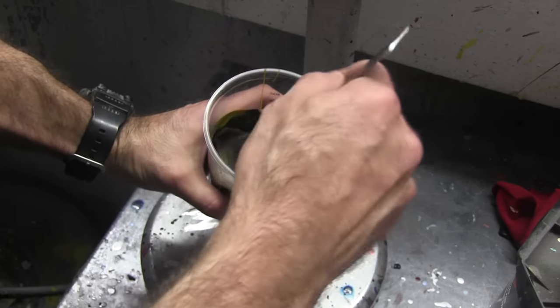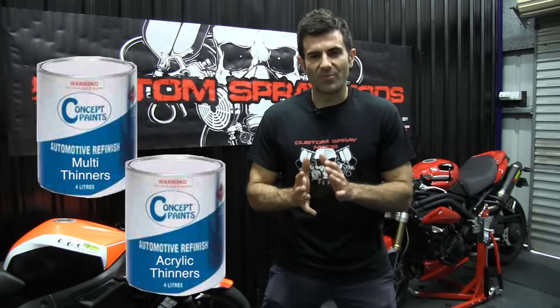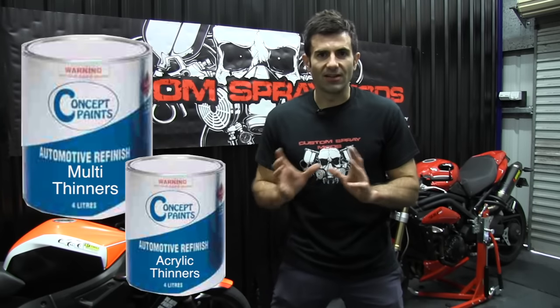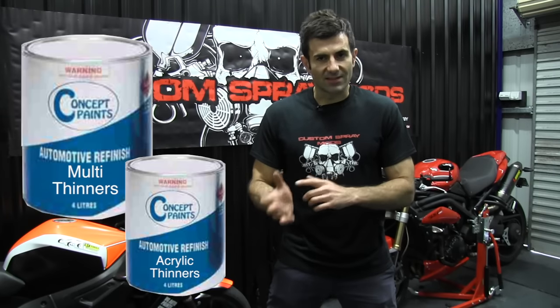So in your 1K acrylic paints, there's mainly a few types of thinners. One is called multi-purpose thinners, the other is called acrylic thinners. Now these two are pretty much the same. Multi-purpose thinners is the cheaper of the two. It dries a lot quicker, so that makes your paint dry a lot quicker. Use it if you're not too fussed about your gloss level. That's the multi-purpose thinners. The acrylic thinners is basically a slower drying thinners.